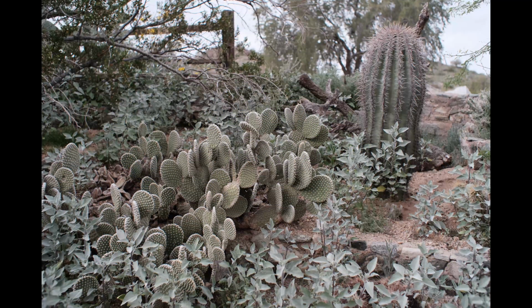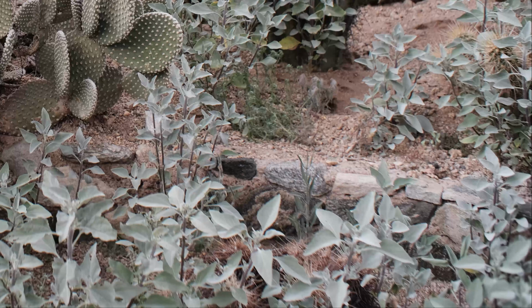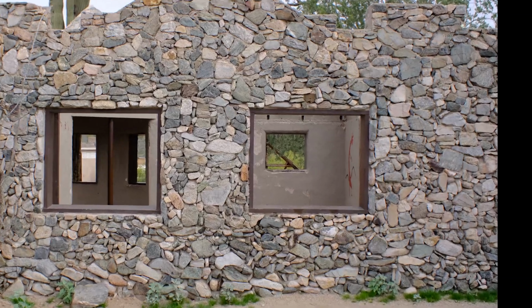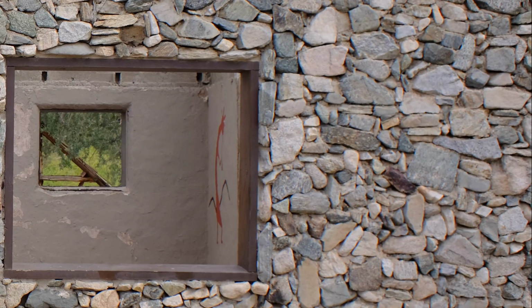For usability on the sharpness, I would give this lens a 2 out of 5 because I really wish it had that edge-to-edge sharpness. As you see here, all the bushes are blurry, and that's what I was seeing at f5.6. I think I need to turn this down a little bit more. For example, here on the rocks, if you zoom in, then they get blurry.